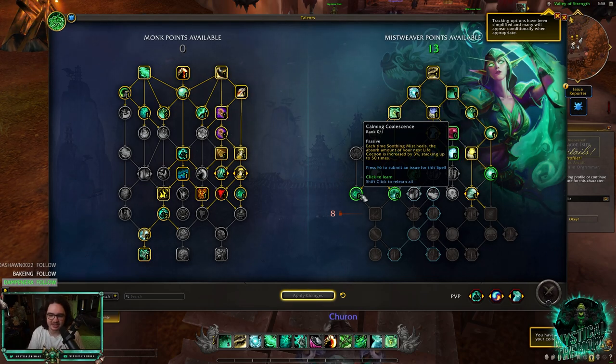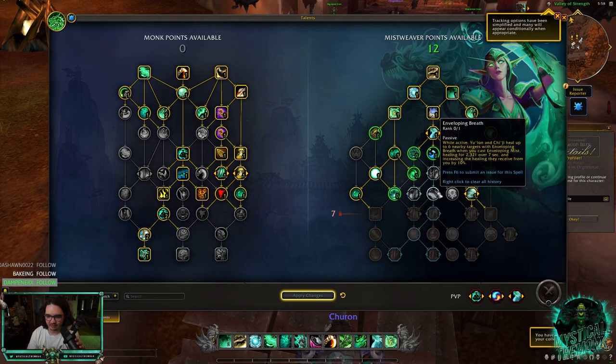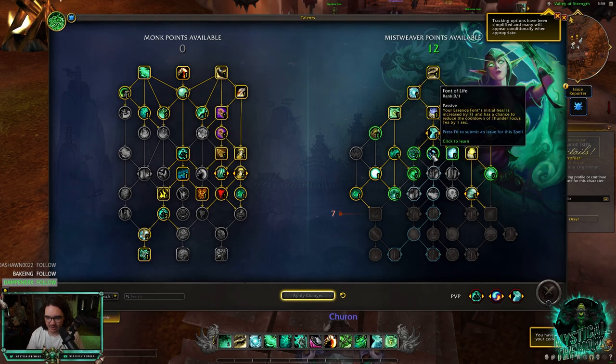And then Common Coalescence. So this is a talent. I know I'm taking this when Dragonflight comes out, but I don't know if I have the points for it right now in pre-patch. But what it does is every time you use Soothing Mist, the absorption of your next Life Cocoon is increased by 3%, stacking up to 50 times. It's a huge Life Cocoon. At the end of the video, I could show you how big it is. Like, it is insane. I guess I'll just go it because I need the points to get to the next tier. But I don't know if I'm gonna go it or not.